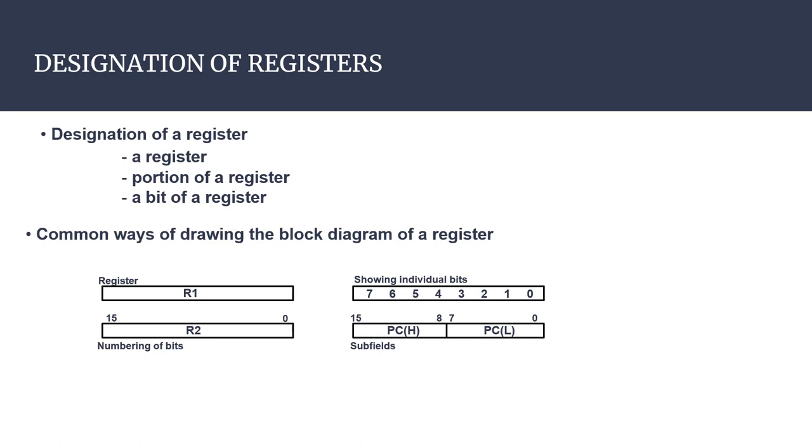which indicates that we want to use only the higher order bits, just half the number of bits, which are located on the leftmost side of the register. So bits 8 to 15 will be included as the higher order bits of that particular register, and bits 0 to 7 as the low order bits of that particular register.